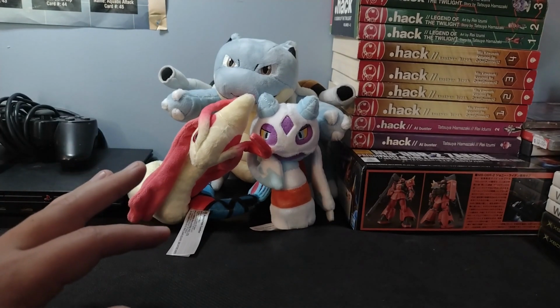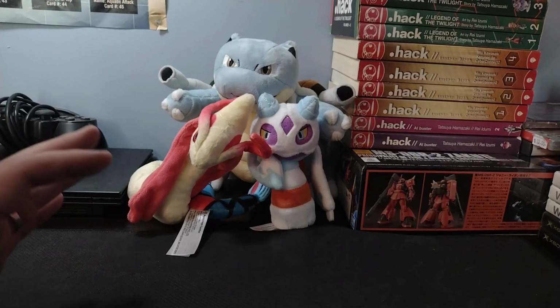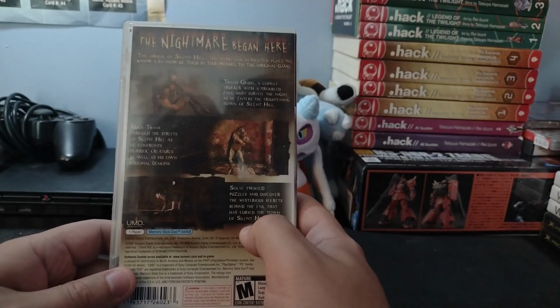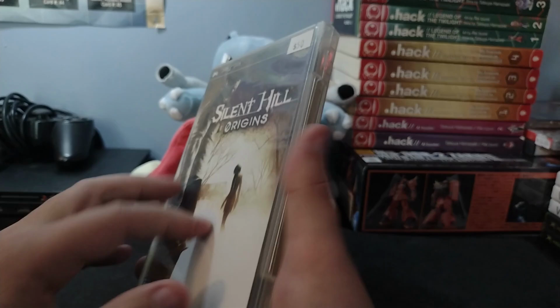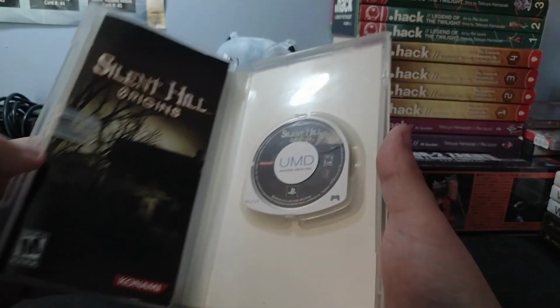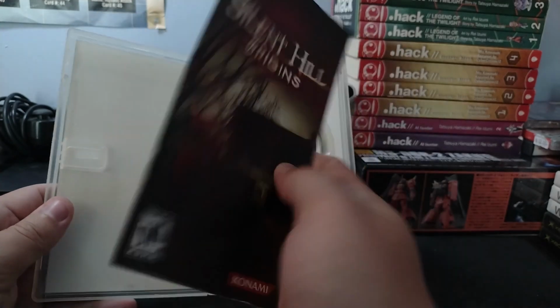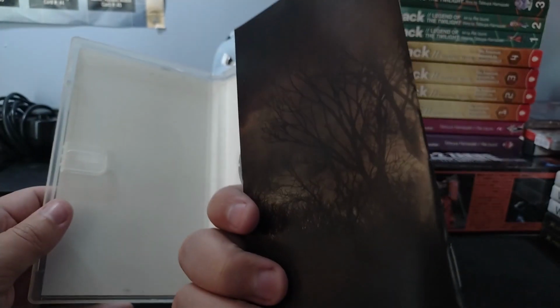We're going to go to another wife pick, and the last wife pick, which is Silent Hill Origins. I don't mess with Silent Hill. Silent Hill's not my thing. Silent Hill is my wife's thing. And Origins was one of the games that she didn't have yet. In fact, this was one of 2 games she didn't have yet. She still doesn't have a copy of Shattered Memories.